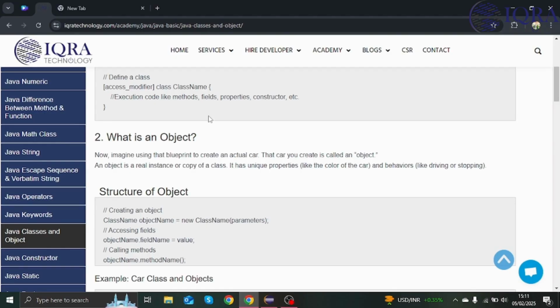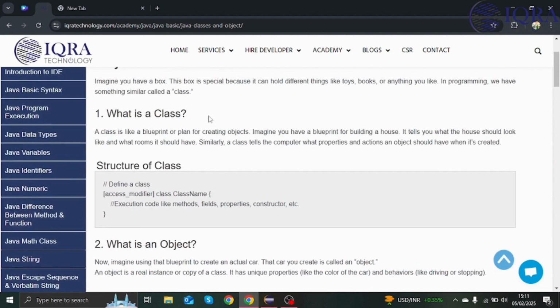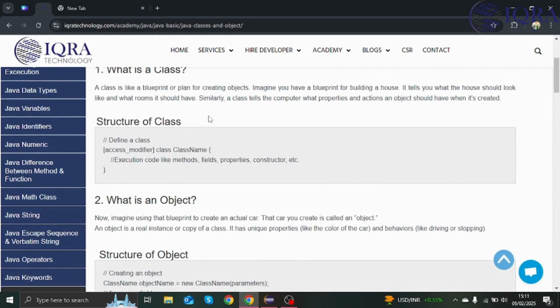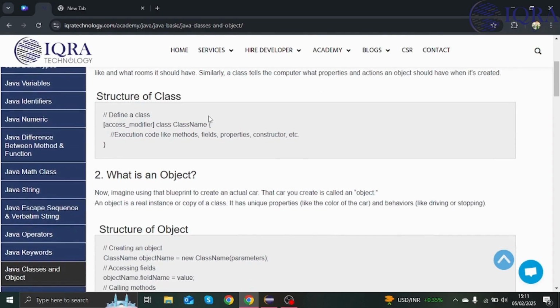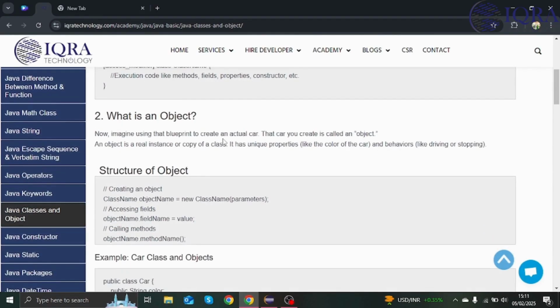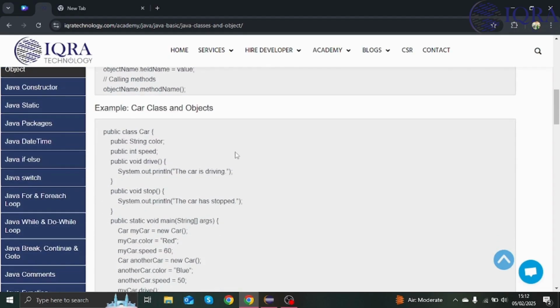So for example, if you create a class for cars, it will work as a blueprint for various car models. You can change the color, you can create an object with properties like color and speed, and you can afterward define the car color and the speed of the different cars. The class will make a blueprint of what kind of work you are doing, and below you can get the elements on which you are working. So let's see the example given here.